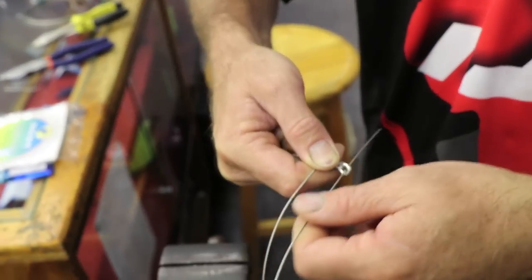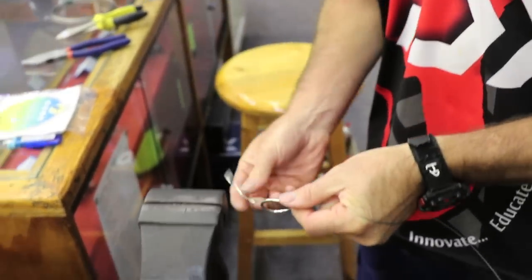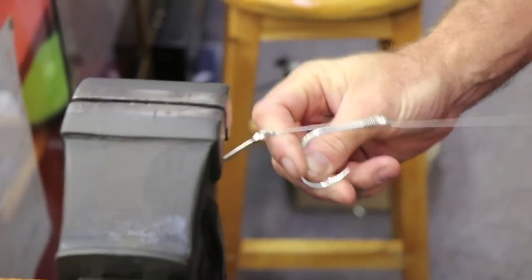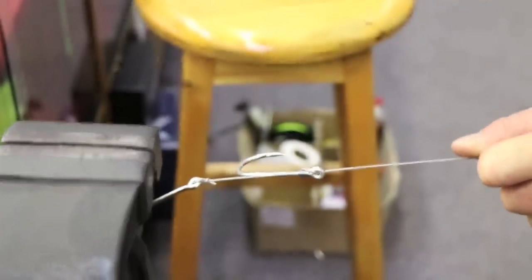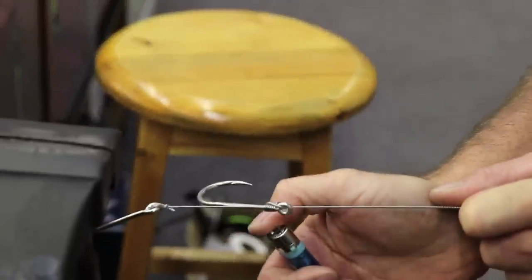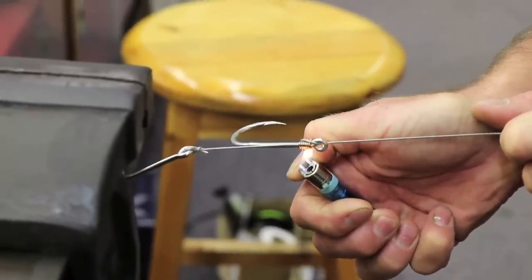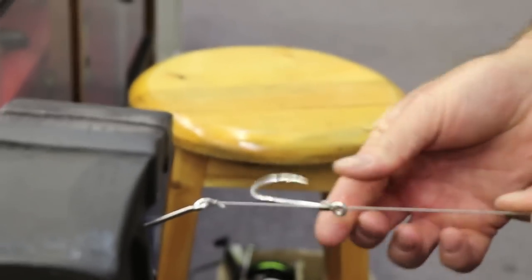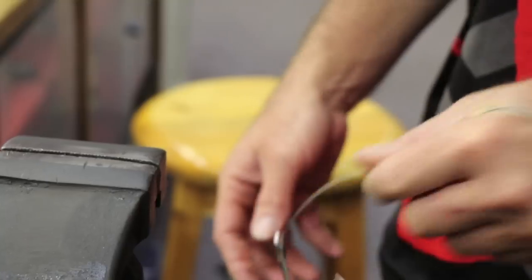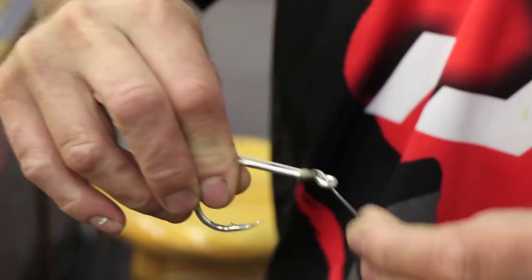Always remember to come through the top of the hook towards the eye and just slide the wire through it. Give it a nice little tug to pull that tight. Take our lighter set on low — you only want a very low heat. Just lightly melt the plastic coating — that's all we're trying to do. Pull tight, take your fingers and lie it flat. You can see how the plastic has melted all the strands together — if I push that you can see it doesn't come undone.